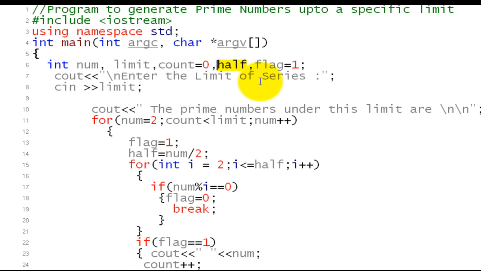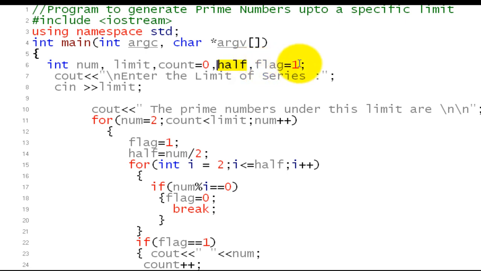So whether a particular number is prime or not, we can get this information only by processing up to the half. That means we will divide 11 by 2, 3, 4, and 5. What will happen there will also happen after the 5, so there is no need to go beyond 5. That is why we are checking a particular number up to its half.